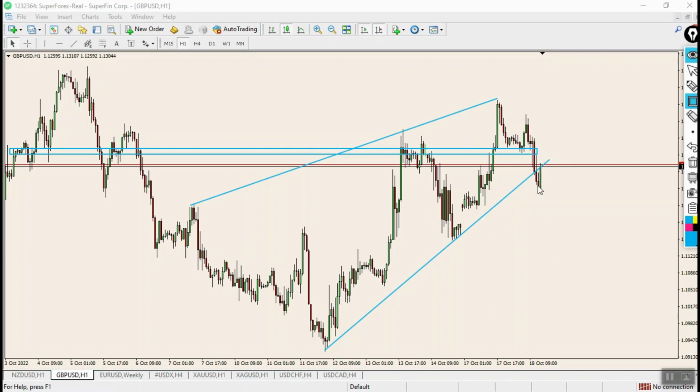So right now, what I think is going to happen is a breakage, which has already happened, and maybe right now we could be experiencing a retest, and then we're going to be experiencing bearish momentum to the low when it comes to GBPUSD. So that'll be all for the currency pair. Let's move on to EURUSD for further analysis.